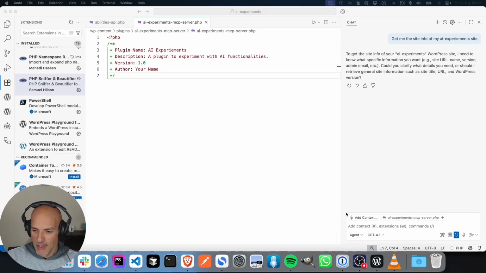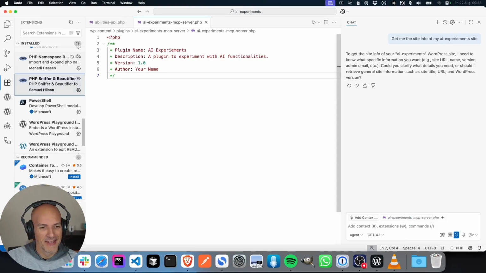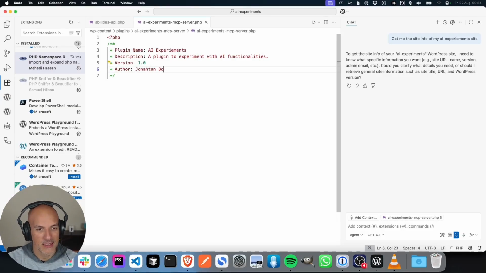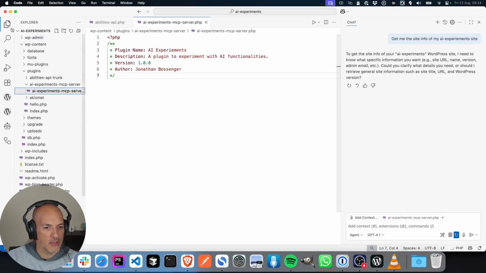Okay, so don't ask me why, but my Copilot code completions were disabled for some reason. So I've just enabled them. It's just generated some code for me, so I'm going to quickly update that and pop in a better version number. Okay, there we go. So it's my default plugin code, if you will.